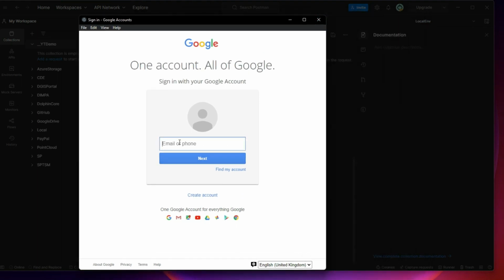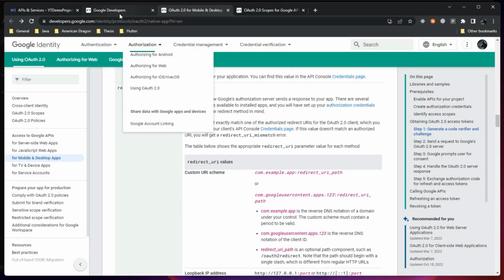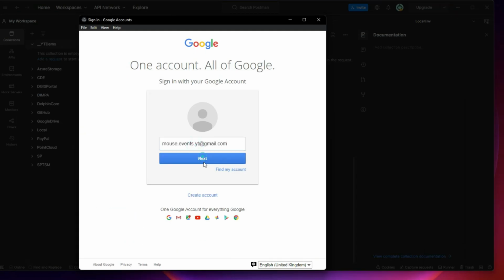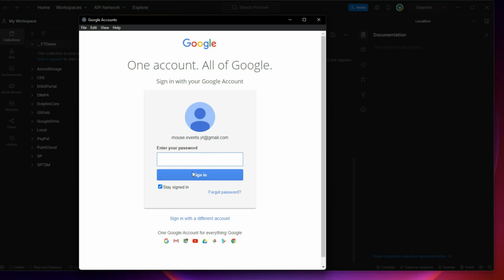So that's it. What I will do now, I don't remember the password of the applications that I created, but if we go back to our API services, we know that we have only given these two email IDs. If I try to access it from any other email ID, it will say that we are not authorized. So I will just try with this one. I don't remember the password, so I will just try to put something. I hope this is correct.